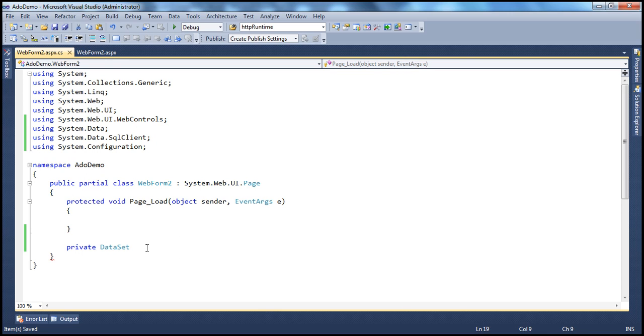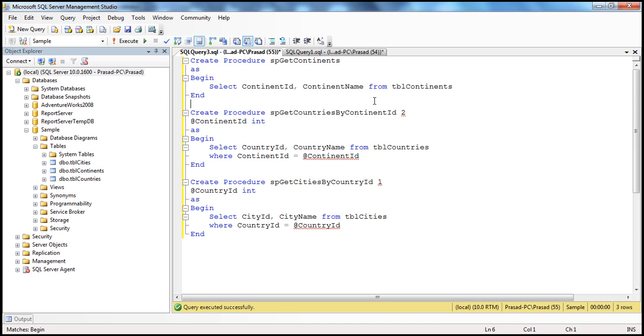So private, this method is going to return a data set back, and let's call this GetData as the name of the method. And what is this method going to do? This method is going to take in a stored procedure name, and obviously stored procedure name is of type string, so I'm going to call this string spName. And another parameter, if you look at the stored procedures that we want to execute, there are 3 stored procedures.